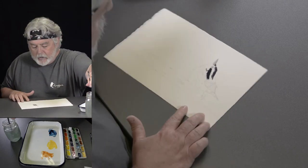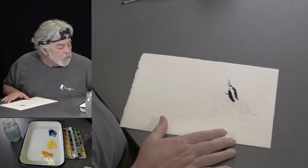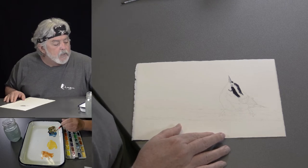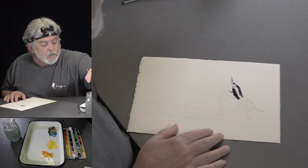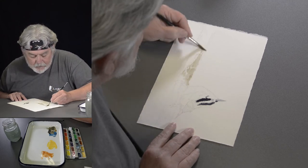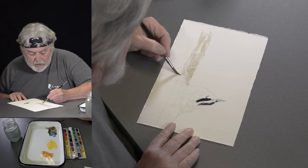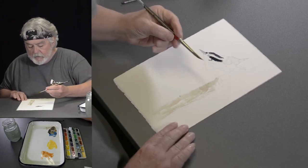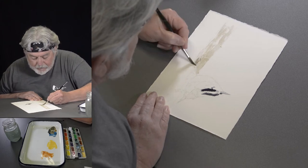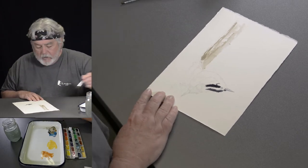In the meantime while that's drying, I'm going to grab a little burnt sienna — which I already have mixed with a ton of indigo — and I'm just going to drag some color down. Notice how I'm using the side of my brush, not the tip, just dragging this thing down so I get some nice light and dark paint. The light will represent lichens or possibly dried bark.